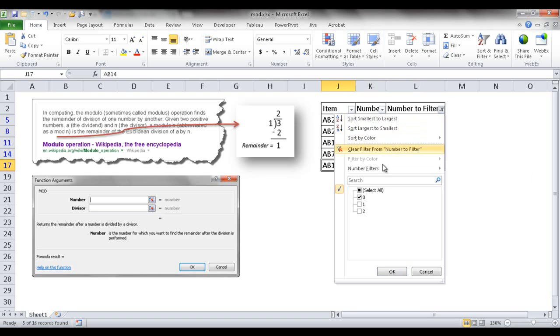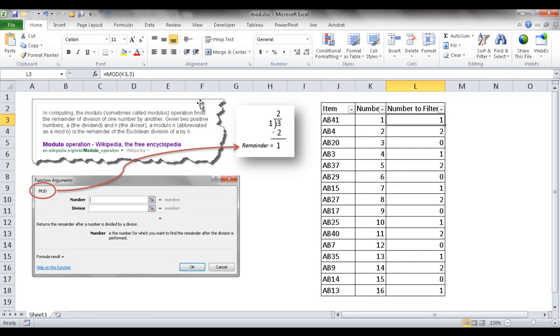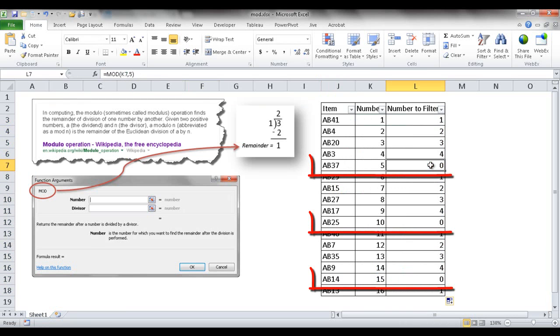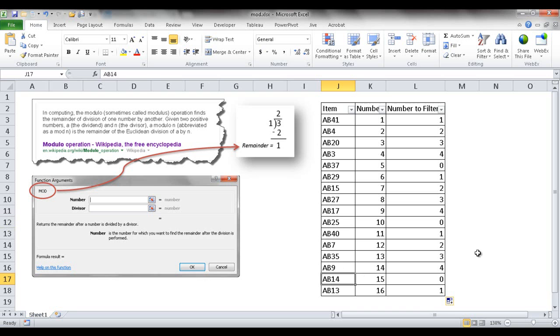Let's say we don't want the number 3, we want a different number. Well, I can just unselect that. Maybe we want every fourth or every fifth number. Control Enter to enter that, and then I'll double click the fill handle to bring it down. So now every fifth number is 0, and you can filter on that and bring back every fifth item here. So that is the way that we can use the mod function to do some specific filtering.